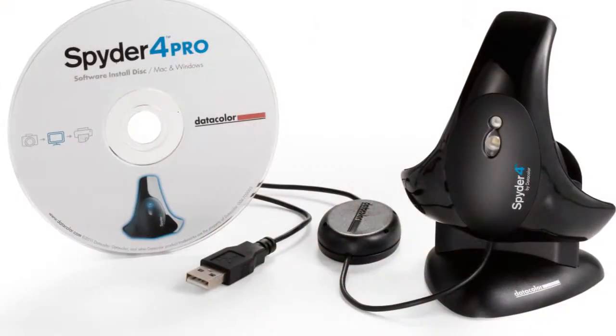That was the unboxing, setup, and first run of the calibration for the Spyder 4 Pro. The reason you might want to get one of these is if you're sending pictures out to print and not doing them in-house — you want a color-calibrated monitor so what you're sending out matches what you get back. If you're only running one monitor, you can run the Spyder 4 Express. But if you're running multiple monitors or want to calibrate things like your iPad or tablet devices, you'll need the Pro — it's the only one that can do that. So go out, get yourself a monitor calibrator, and keep shooting. Always ask yourself: where does your frame stop?